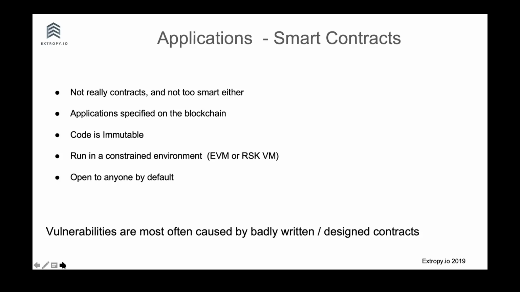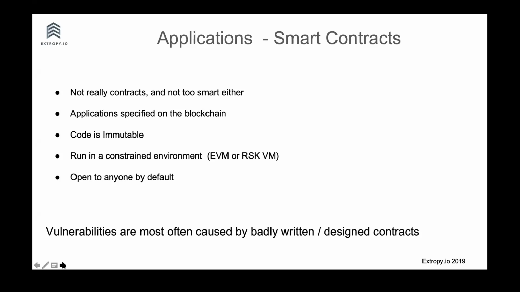The contracts run in a constrained environment. We mentioned this last week and the week before. For security reasons, the virtual machine restricts what your contract can do. For example, we have the notion of gas on Ethereum to prevent people doing denial of service attacks using your contract. We also limit what the contract can see. So we do not allow it to look at the operating system. We do not allow it to make calls to the outside network.